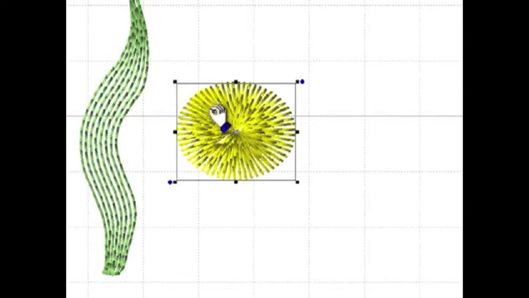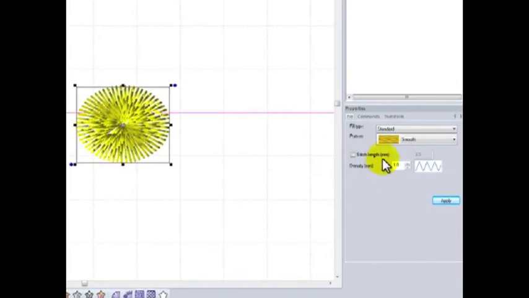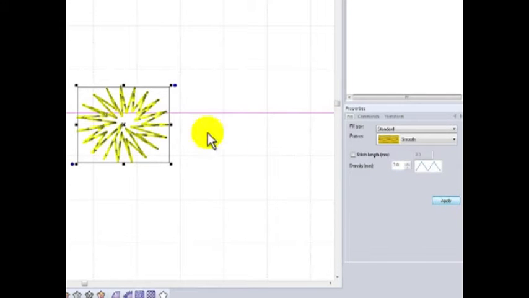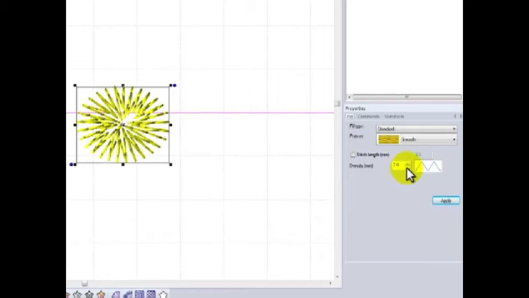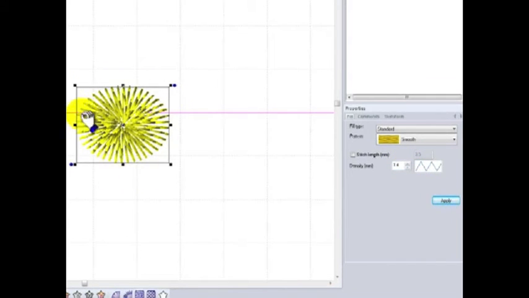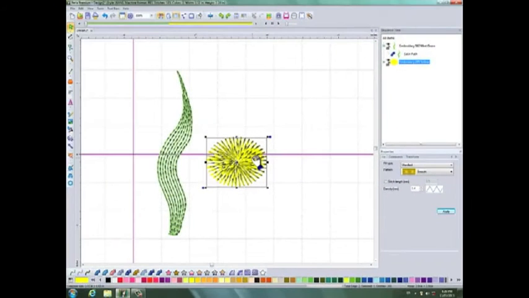And what you'll see is it does a beautiful radial column stitch, which I can adjust the stitch length and I can adjust the density. If I want to loosen this up, I'm just going to make this 3 or 4 millimeters and apply it, and the density is going to start to stagger on that. Sometimes using this in a lower density with a fill underneath of it will give you a visual effect without the stitches getting too hard. So again, playing with your software and playing with the settings, that's really the fun part, because you can adjust things and make them run well and look good on your machine.